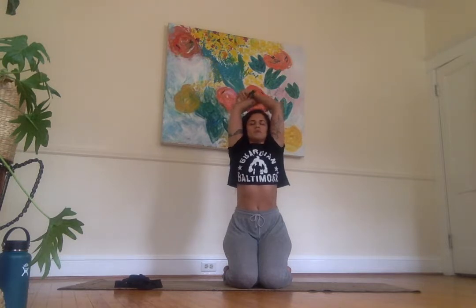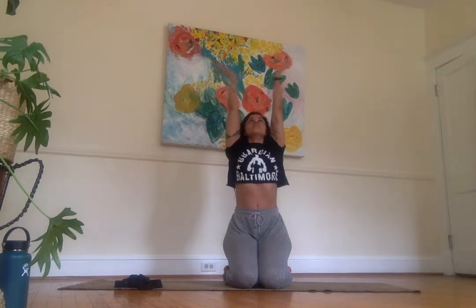And then reach your arms back up to the sky. And switch so your other arm is on top. And feel any differences that come up. Your breath helps you to articulate the pose rather than hold it. So you keep exploring inside your inner landscape. And then reach your arms back up to the sky. Take a big breath in. And then exhale your hands to your heart.